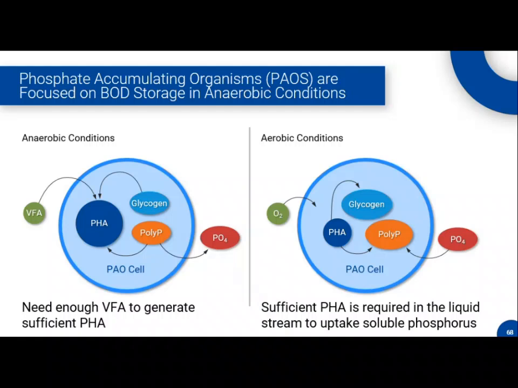They're not as fast. They're not going to win a competition under certain conditions, right? And so when we think about our anaerobic conditions, the only way that PAOs have an advantage is if they're the only one that can access this VFA. If you put them in a condition, right, where there's oxygen or nitrate available, they're going to lose to our normal heterotrophs because they don't get as much energy, right?